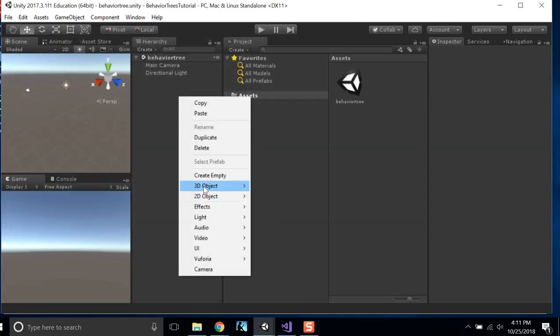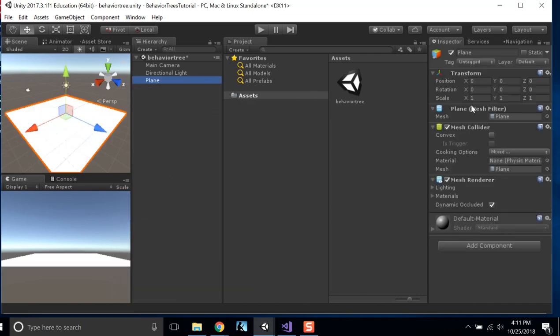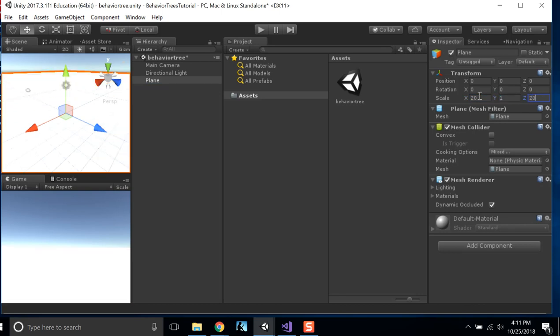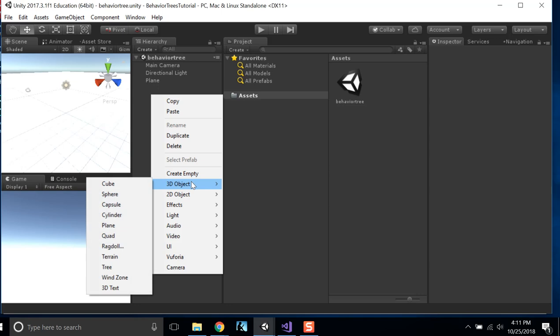Let's add some things that can have a behavior tree first. So let's add a plane to walk on. The behavior tree will implement an AI that plays tag with us, and we'll add some obstacles so that we can hide from the AI, and he does a different type of behavior than when he can see us. He goes and looks for us, and he does a different type of behavior when we've tagged him, then runs away from us than when he's not it. And you'll see how you can make fairly complex AIs this way.